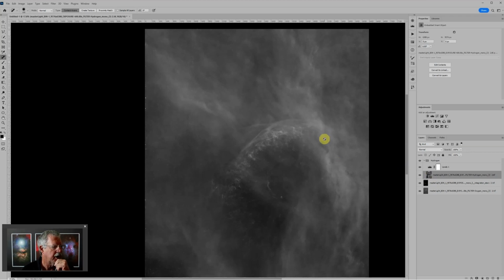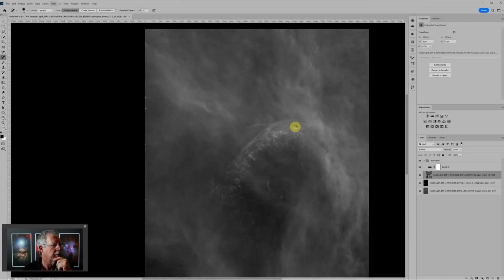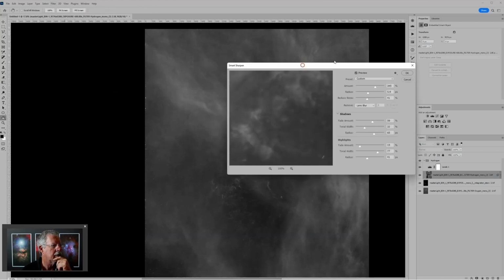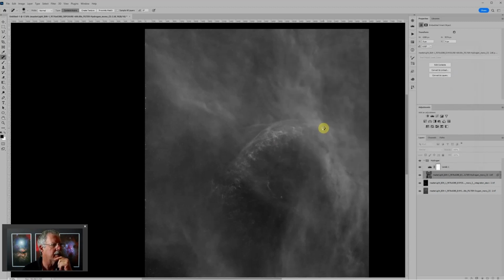So first thing I want to do is apply sharpening, and typically we want to apply that to the whole image. So I can just go to Filter, Sharpen, Smart Sharpen, and it doesn't really matter what your settings are because, again, you can always go back and change them, but that looks like a pretty good starting point, so we'll apply that.